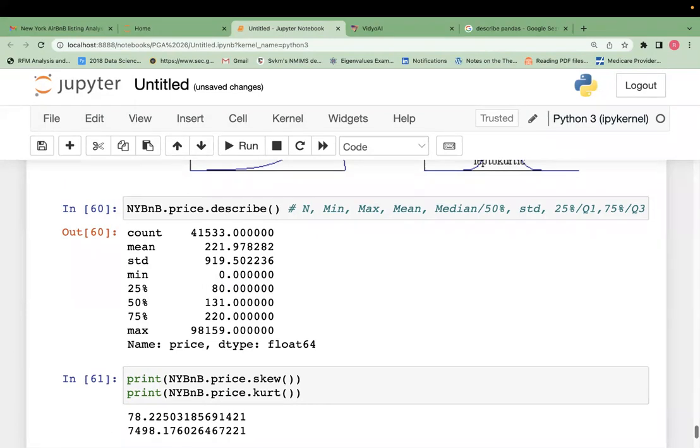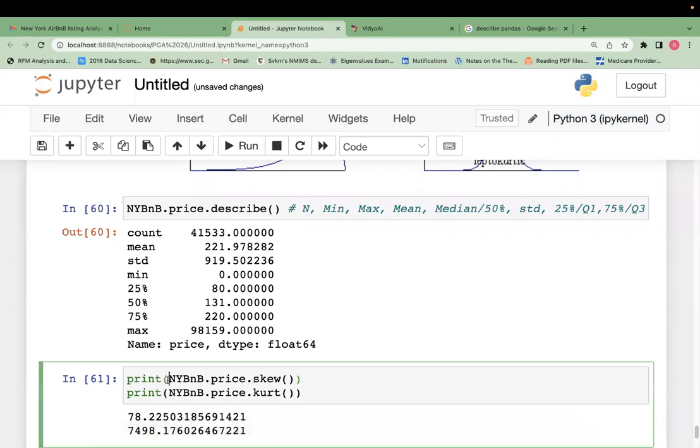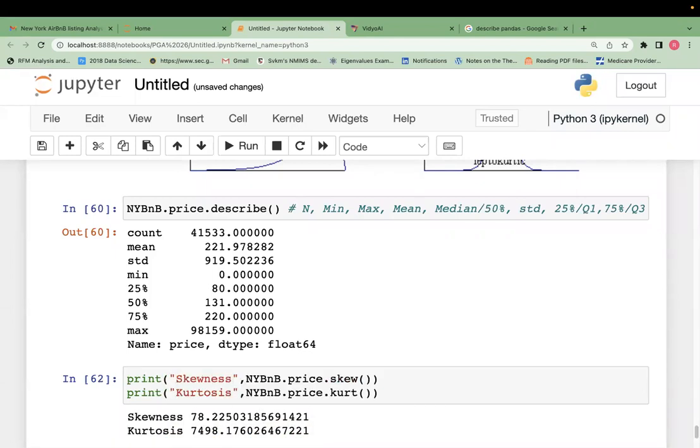If you are not sure what is what, you can type. Dot skew is the function for skewness, dot kurt is for kurtosis. Data frame name dot variable name dot function name followed by parenthesis. Parenthesis is compulsory. Either parenthesis will be null or we give arguments. Parenthesis is compulsory for function. That is the default syntax. Every function in Python, predefined function, will have parenthesis. Even user-defined functions also, you have to have parentheses.